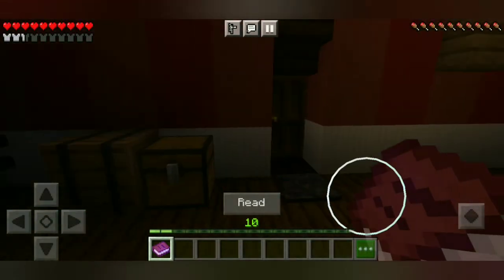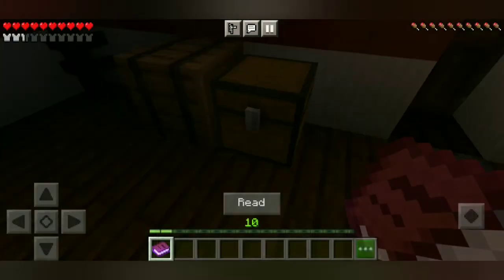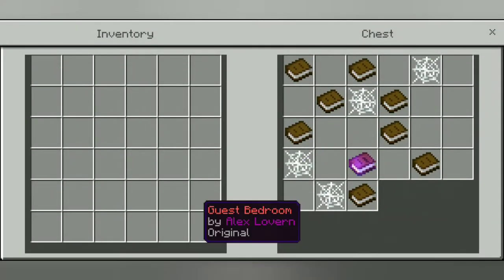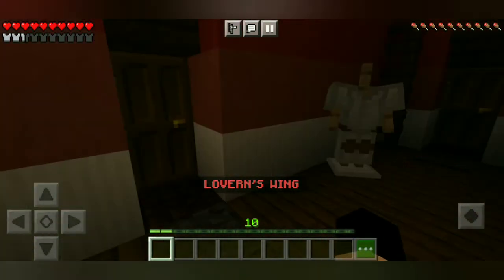You want to read this, plushiekid? You want to read this? Nah. Okay, I'll just put it in the chat. Did you not see the chest then?